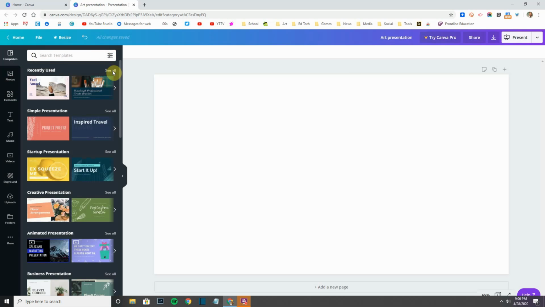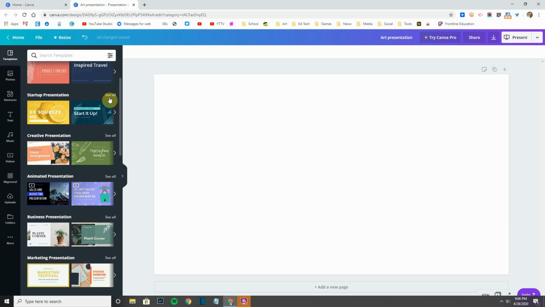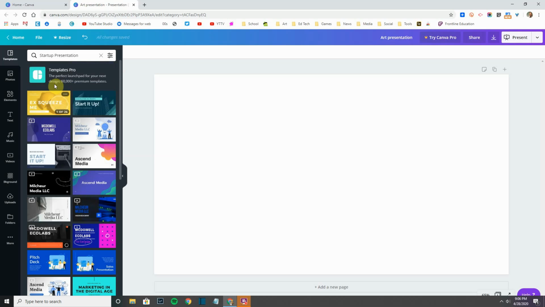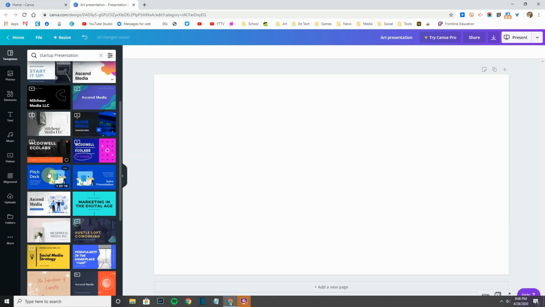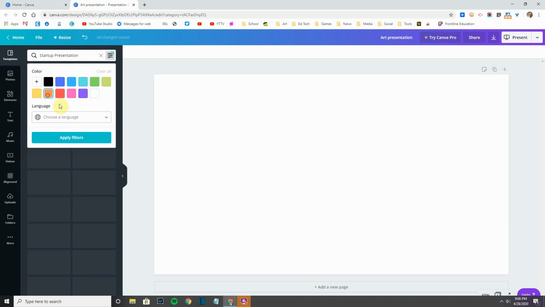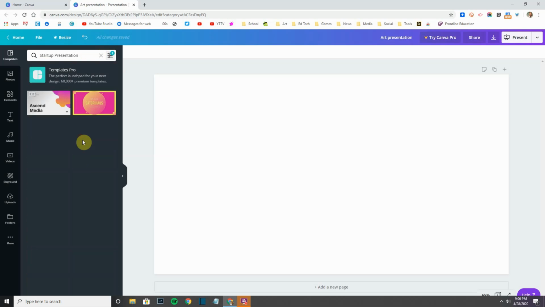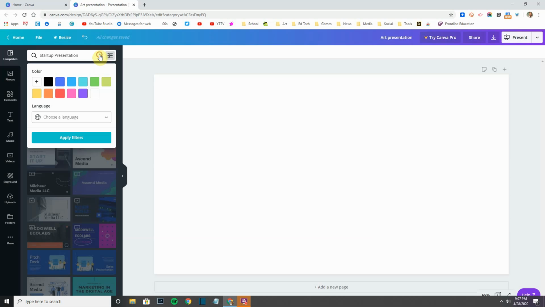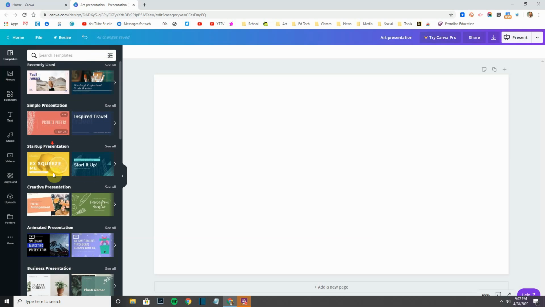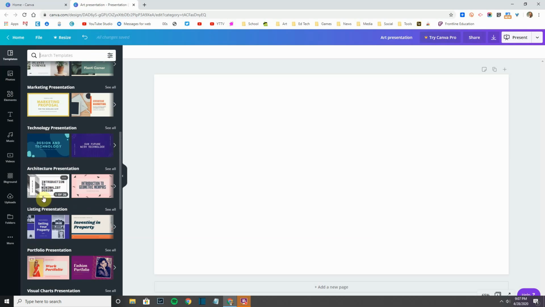Now you can see all of the templates I've used so far and that I have modified. You can see simple presentations, categories. You click see all, and it will show you all of the categories, or all of the templates available within the startup presentation section. And again, you can filter within that. I want to find all the orange ones, apply filter, and there you go. But now I want to clear all and go back to the beginning. So search through, lots of great choices depending on your needs.